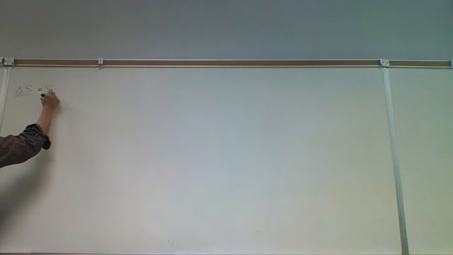So what we're going to do is try to figure out what the change in entropy, delta S, is quantitatively. It turns out there are different ways of doing this. One way is if we know the entropies, final minus the entropies initial, the absolute entropies, we can do it that way. But we have to be able to determine the absolute entropies.